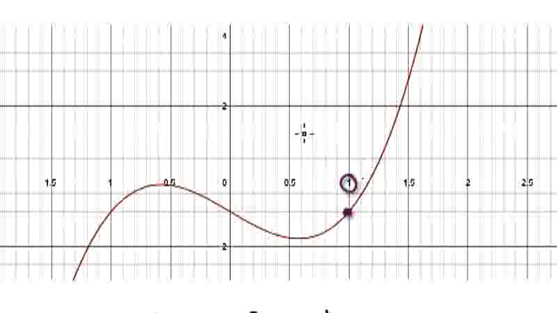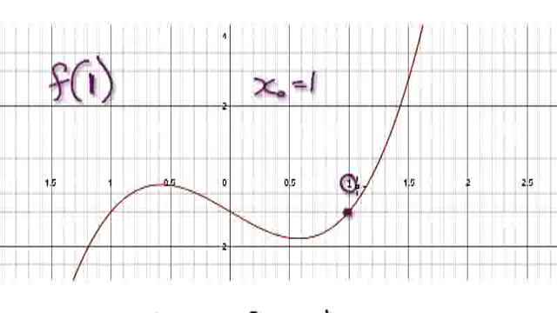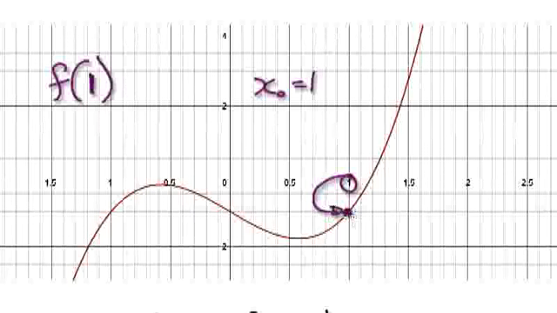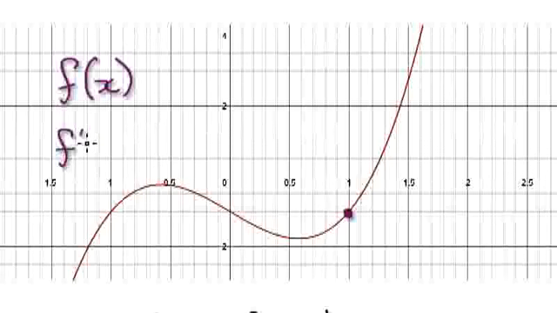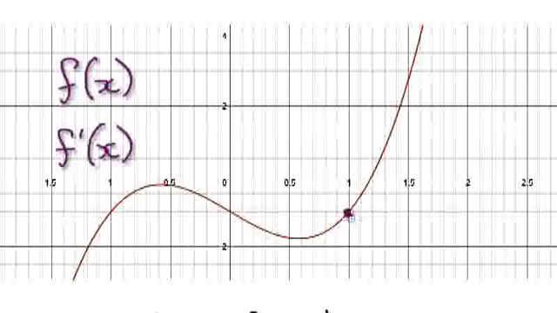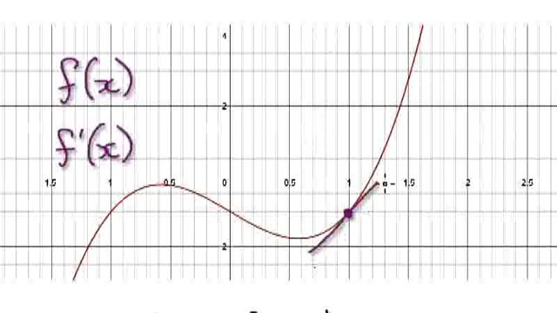You would guess 1, so x0 equals 1, and then you would put it into the function. You would put the number 1 into your function, and that would take you to this point here. Once you're at this point, you can work out the gradient, because once you've got a function, you can differentiate it to give you a gradient. Once you've got the gradient and one particular point, you can work out the equation of the tangent line that just touches this. It will be something like this.